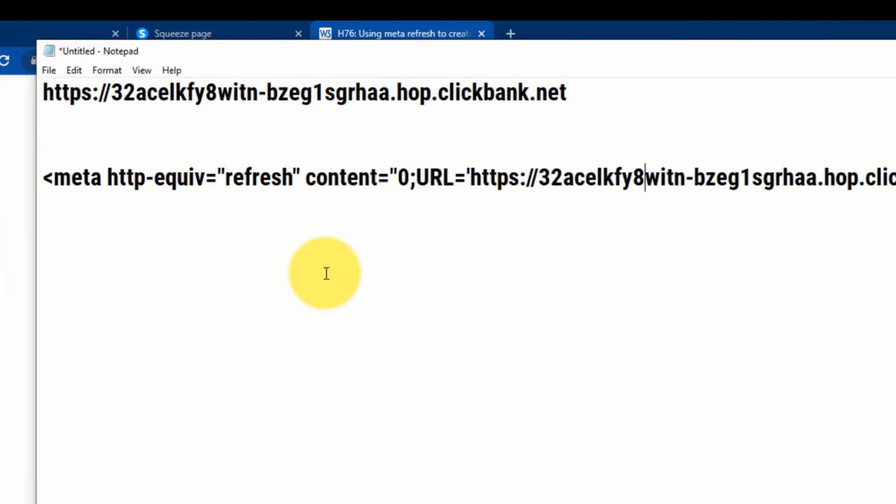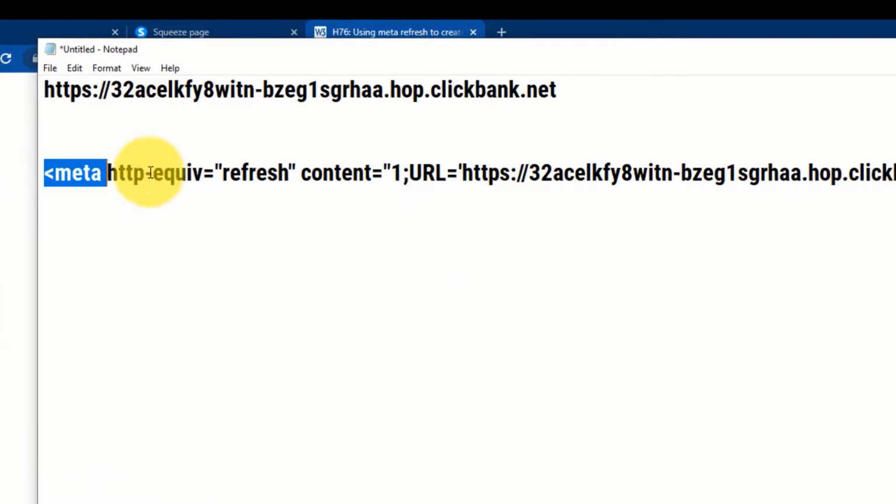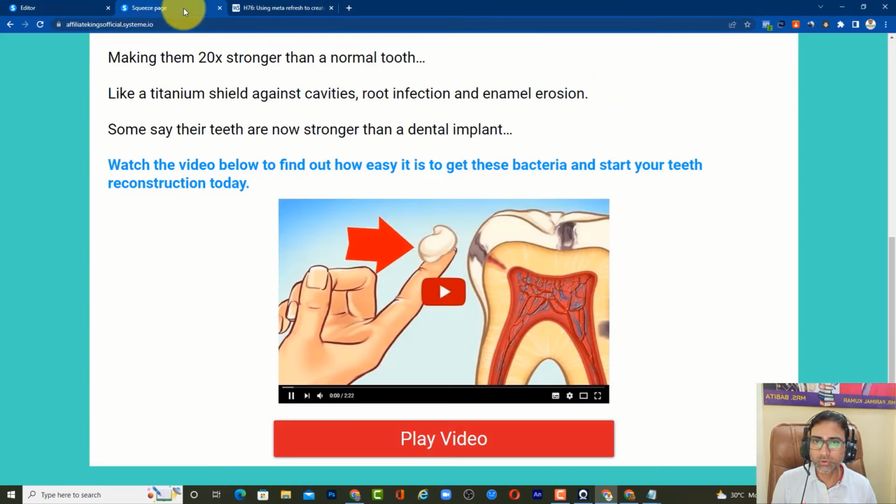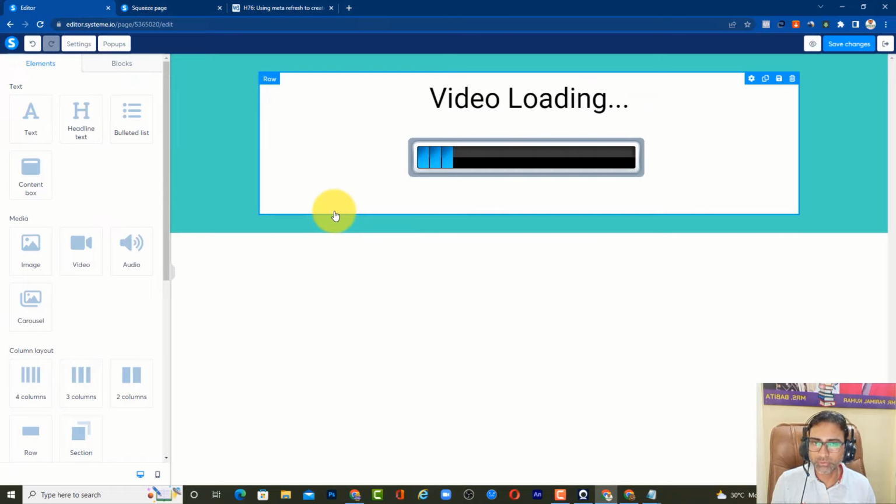One more thing, where it says content 0, that means the user who lands on any page will be redirected through the URL that you have mentioned here in 0 seconds. So we will make it 1, so in 1 second. Okay, now copy this entire piece of code and I'll show you how you can make it.